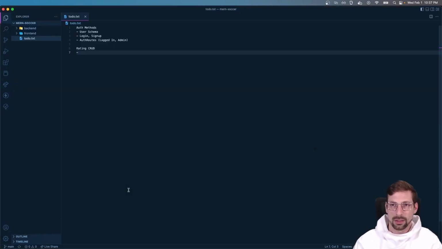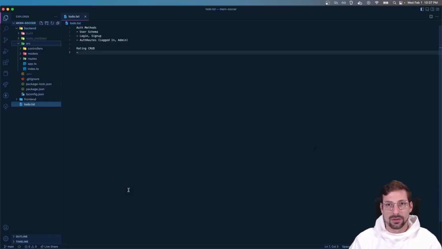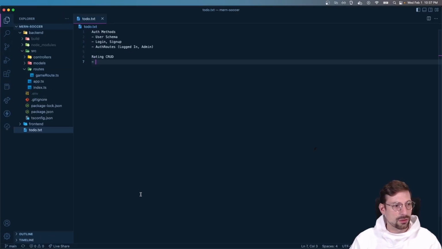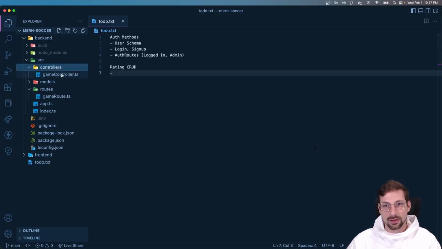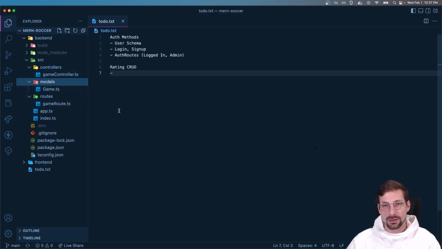Okay. I'm not sure if I have the auth routes, and if I don't, then I'll create them too. But essentially, we want to get to the functionality that I just showed you guys. Let me make this larger so you guys can see. All right, hopefully that's better. Now let's continue. I'm missing the user schema, the routes, and the controller, so let's go ahead and do all those things.